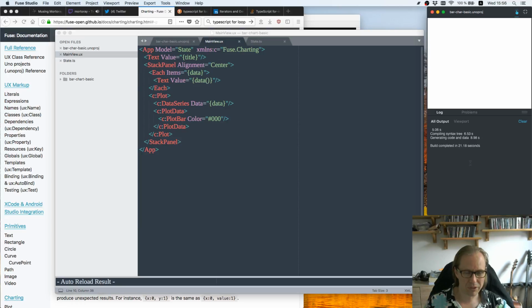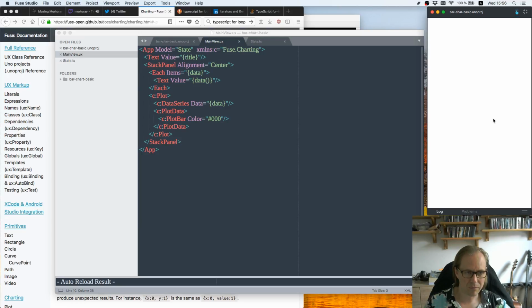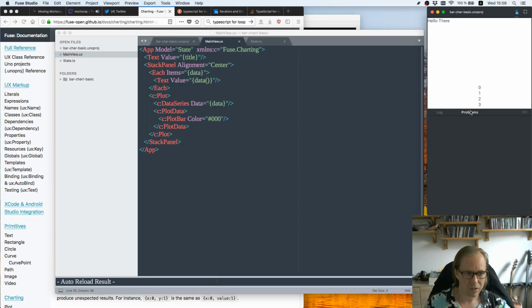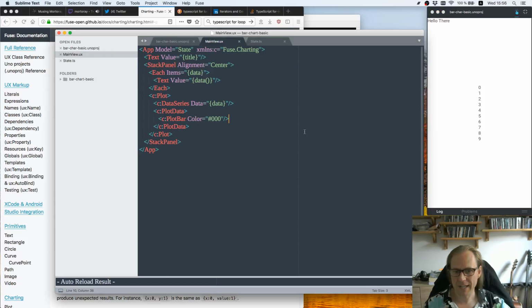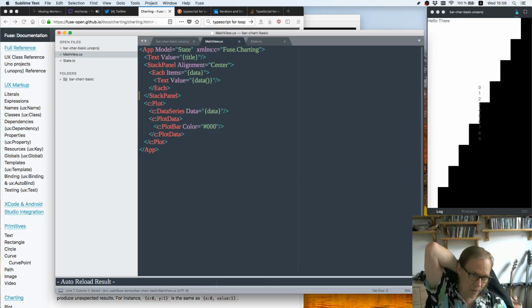And alright, so we completed and nothing happened. Alright, now something happened. Now, there we go. Well, where is my plot? I put it in a stack panel. That was rather dumb because it has no natural size. Plots do not have a natural size. They only expand to fill. There we go. Now, this may look like total crap, but you can recognize this is actually a bar chart with numbers 0 to 10 here, filling up that entire area. We can split this whole thing. Let's get rid of the title for now.